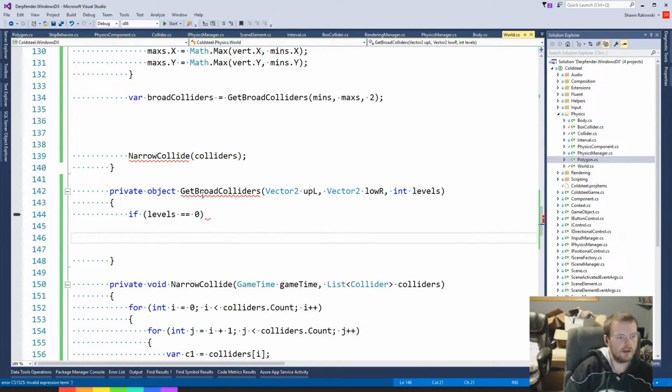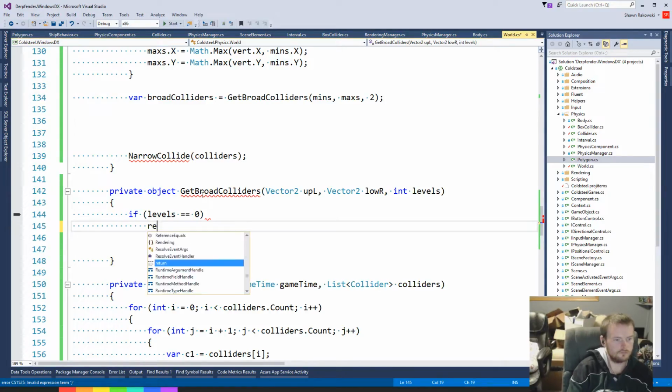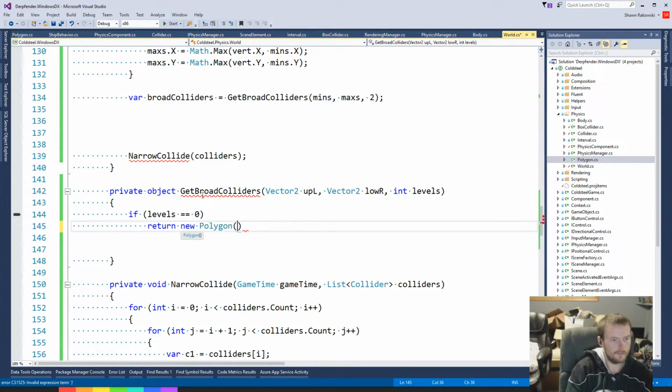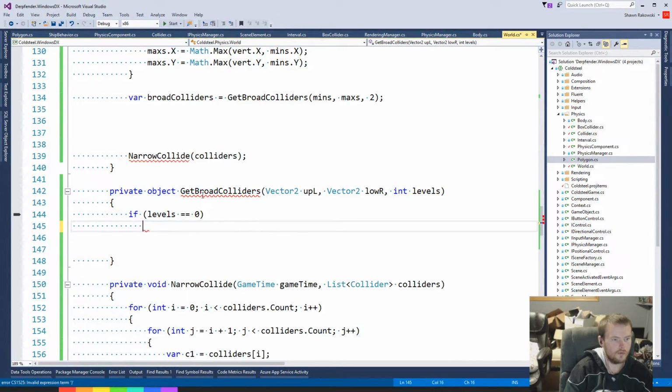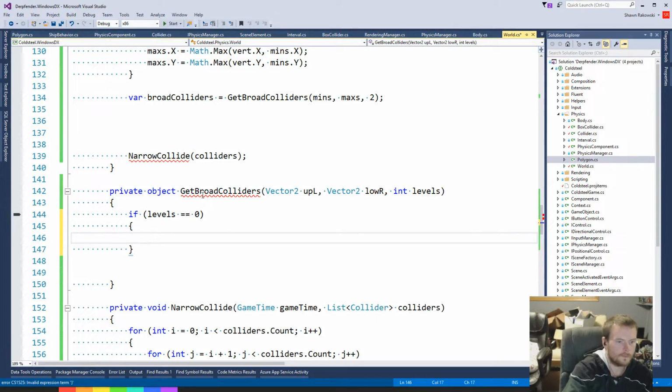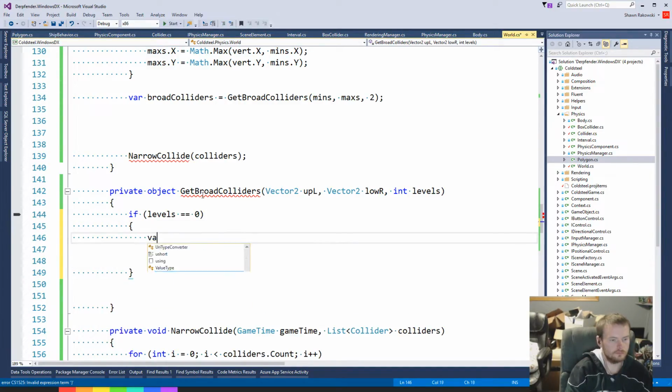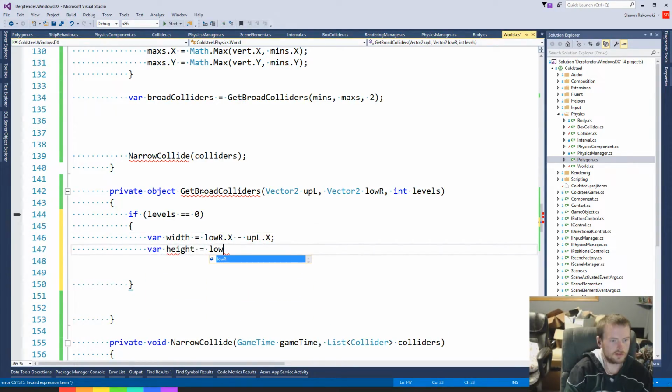So what I can do now is say return new polygon, setting its new var width equals low r dot x minus up L dot x, var height equals low r dot y minus up L dot y.